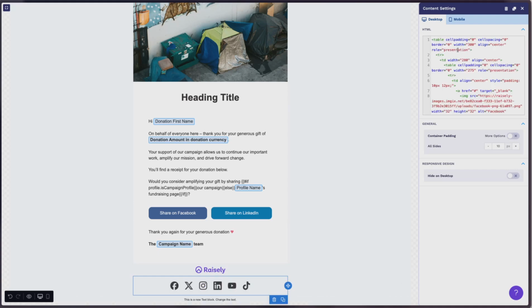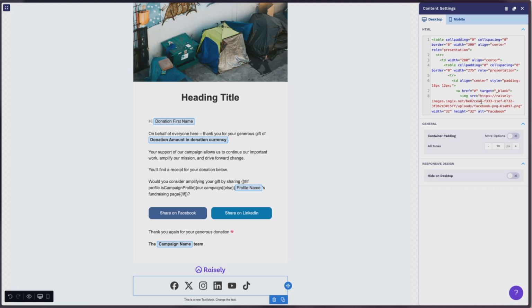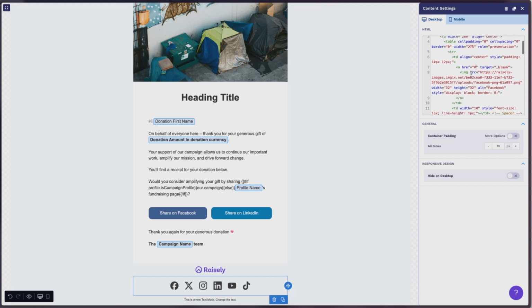As you can see, all it's doing is putting my social media icons in, which is a really clean way just to show people that you're serious when you're putting your emails in. Now, as you can see, there's a lot of code going on here, and you don't need to understand all of it. Already what we have is the images, which has been brought up there. But one of the things you do want to look out for is these little tags here. They're called a href tag, and it's basically going to enable you to add in the links to the different social media accounts you have. You simply paste these over the hash, make sure you get rid of the hash, paste them in there, and away you go. As you can see, these are all broken down into little sections.